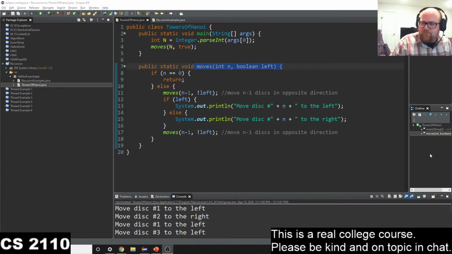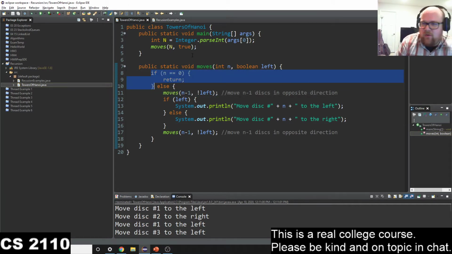All right. So now, this is a new thing, a function calling itself. And the problem is, if a function calls itself, couldn't that lead to an infinite loop, or what we would call infinite recursion? And the answer is yes. So therefore, at some point, we have to have something that terminates this loop. In this case, somewhere where the loop ends. Specifically, I say, if n equals 0, return.